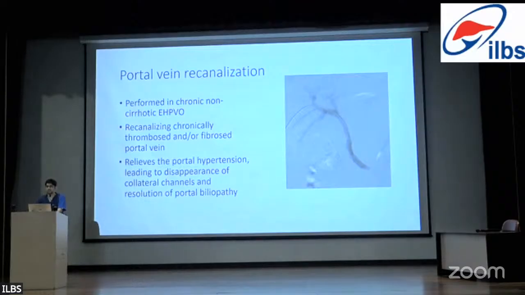So in this case, we wanted to highlight that initially we had planned for thrombolysis of the thrombosed renal shunt. However, as we were unable to do it, a decision was taken for portal vein recanalization, as it was feasible because the native portal vein radicals were seen and there was no ascites. So in this challenging case, that was done, subsequently the stent was patent and the patient is currently on follow-up.